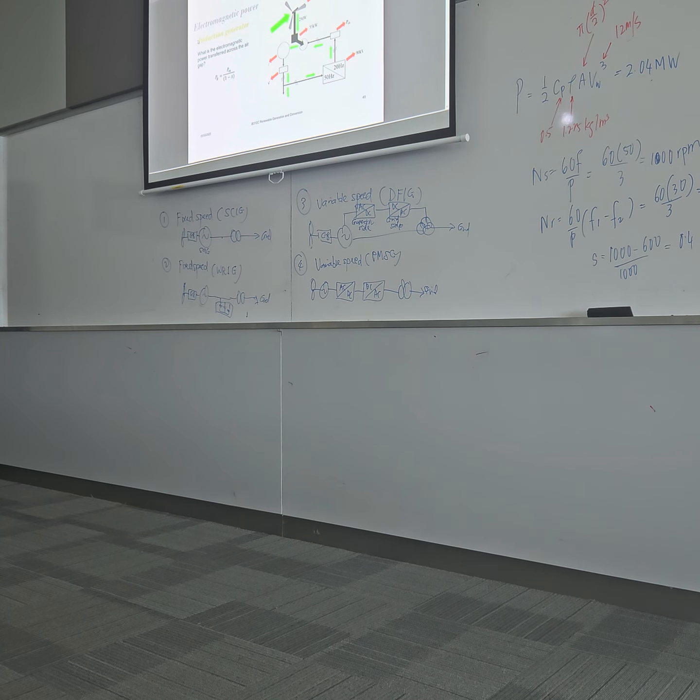Okay, there's also the electromagnetic power transferred across the air gap. You can use the following equations. And the electrical power converted in the rotor, okay, SPG. Later we'll see some other examples of this. So overall, all of the values that you can find of the power flow will be as such, and you will get the efficiency for 895 kilowatts over the 2 megawatt will be 45% efficiency.